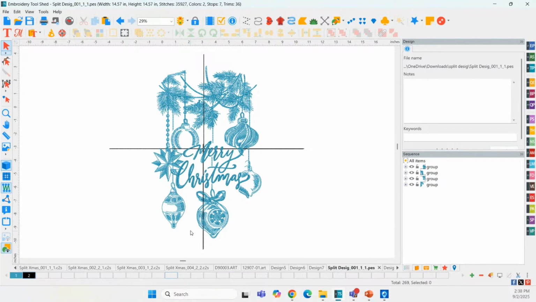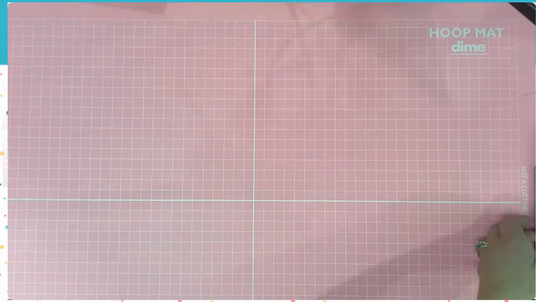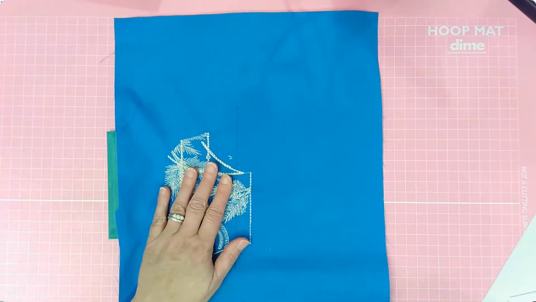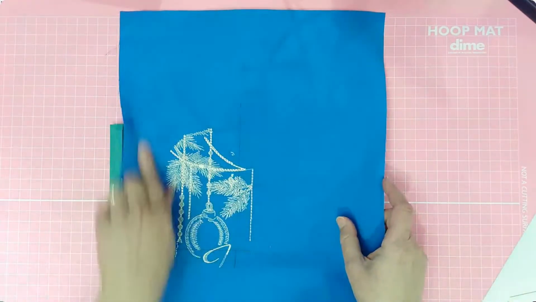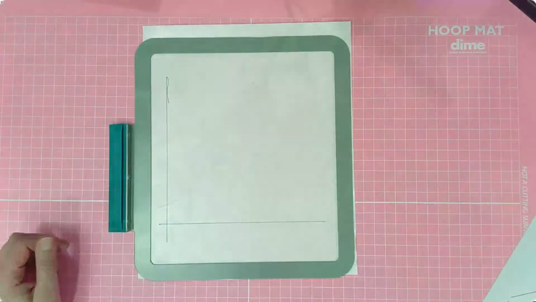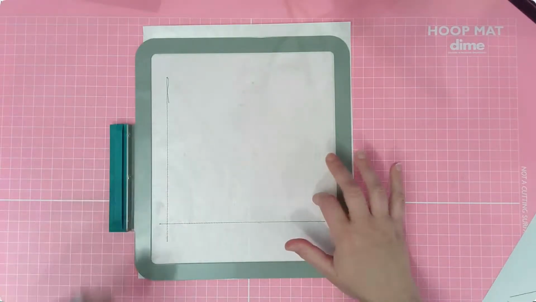Now, before we go to our next question, I'll go under my camera and show you what that looks like. It's very similar, but I think it'll make more sense now after seeing the multi-hooping with the placement marks. So here's my example. You're going to stitch your first iteration of your design, and then you're going to take it out of the hoop, and then you're going to hoop a new piece of adhesive stabilizer.